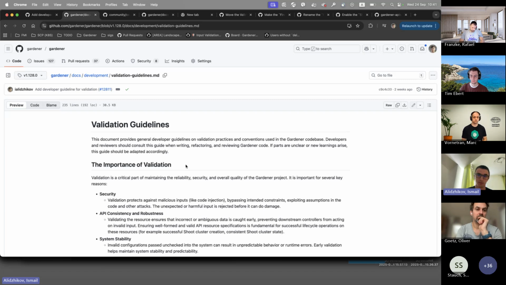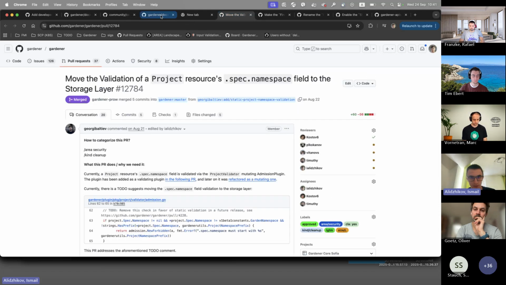I also want to briefly mention several improvements that we made with Georgi along the way. Our improvements were in the area of the admission plugins. I'm not sure if I opened all of them. But here we first documented the types of all the admission plugins that we have, whether they are mutating or validating.